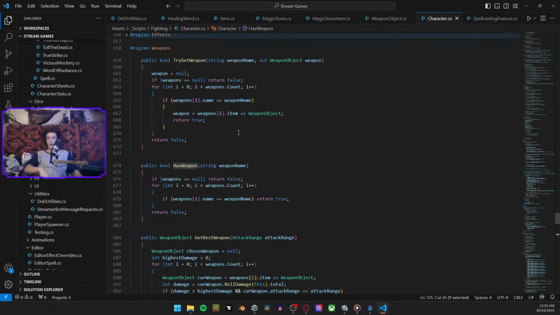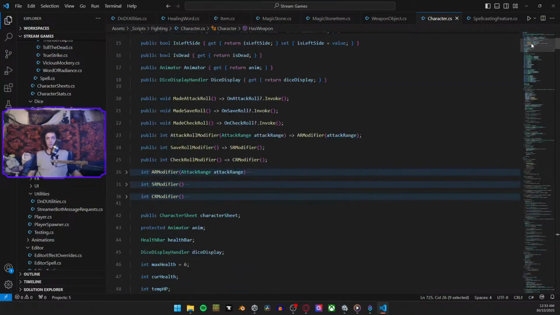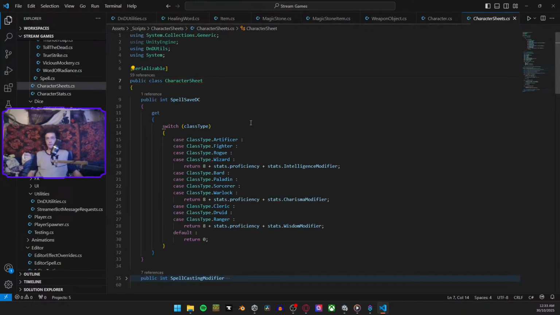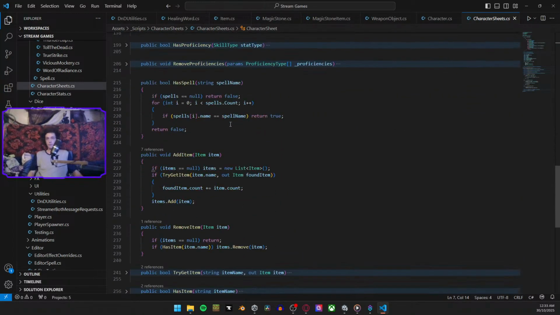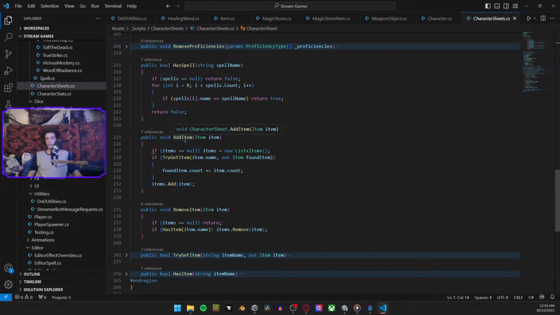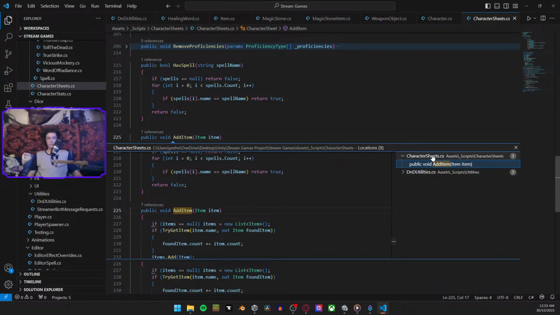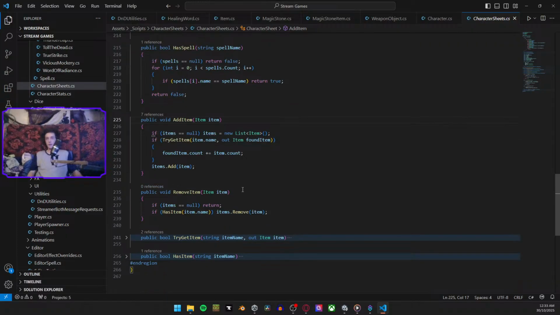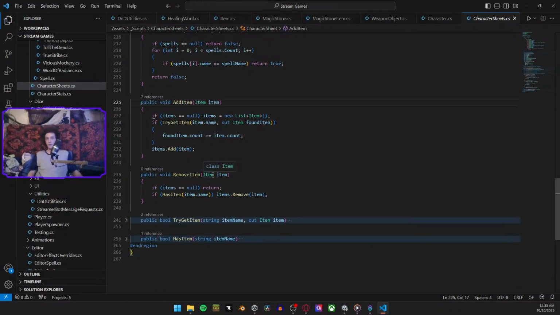If we open the character sheet, good. The only references are in D&D utilities. Remove item.